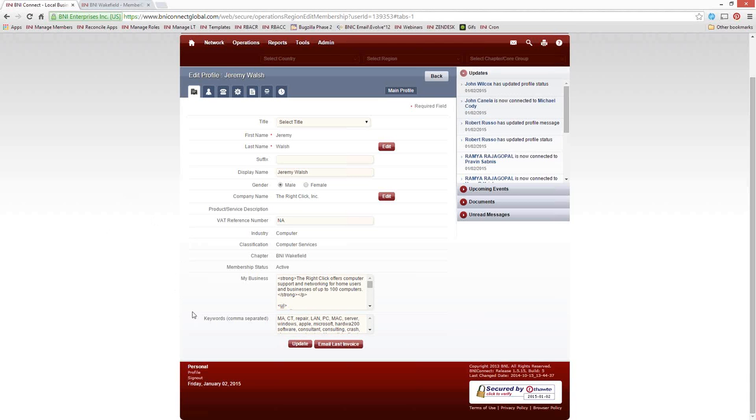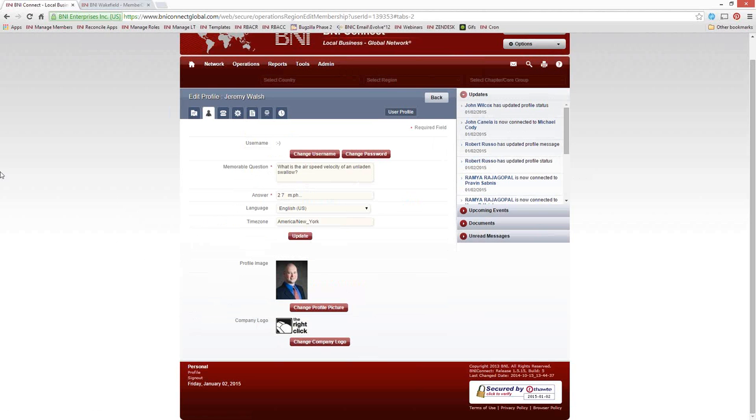All right, so that's the main profile tab. And again, this affects both the inside profile and your public profiles. Now, the second tab is your user profile tab, and here's where you can go in, and if you need to, you can change your username.